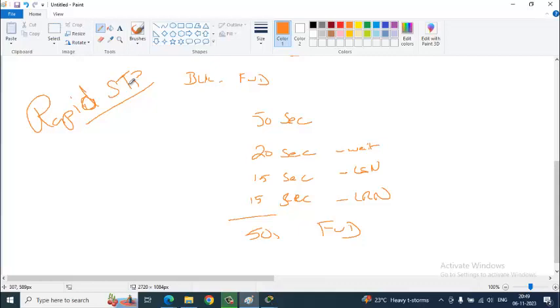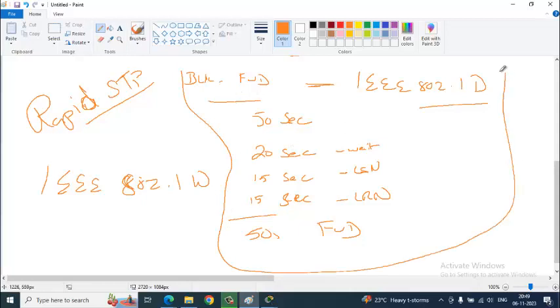This rapid spanning tree is according to the IEEE 802.1w standard. The normal spanning tree that we just learned is the IEEE 802.1D standard, the slow spanning tree. Rapid spanning tree is 1w.